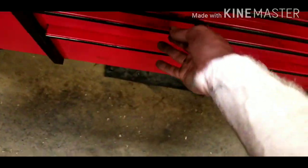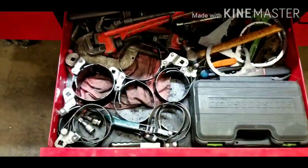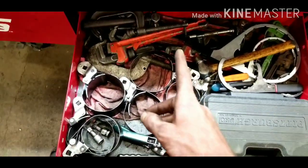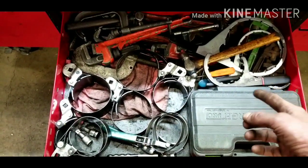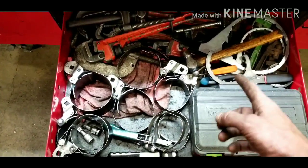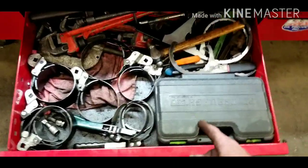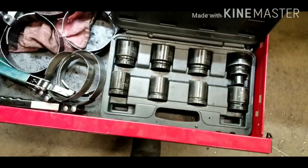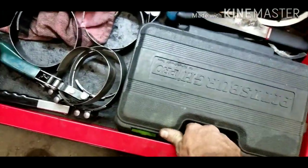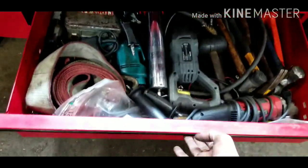This drawer is a bit messy — it's got pipe wrenches, C-clamps, filter wrenches for the Devco, and my hammer and punch for punching holes in oil filters, plus all my oil filter wrenches. I also have a Pittsburgh three-quarter-inch drive set with some big-boy sockets. I haven't really needed anything more than a half inch from that box, but it comes in handy all the time. Down here in the bottom drawer I've got drill bits.